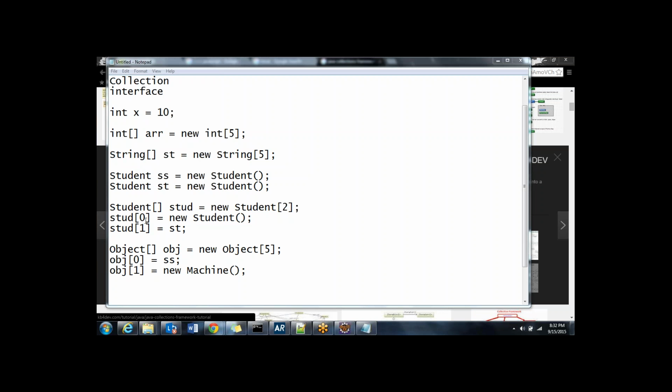So into this student array at the zeroth index, I can store a new student object. I can create a new student object and store it. If I already have an object which is readily available that I want to store, then I can directly assign ss here, which means into this student array of 0, I'm storing that object.